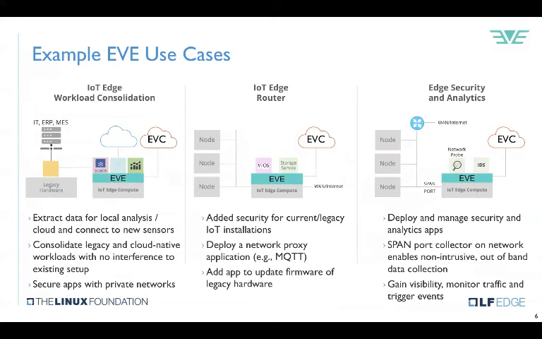And I think a last use case would be where I take a compute node running Eve and I deploy various different services, whether it's for analytics or security. It could be OT protocol inspection, intrusion detection, etc. And I'm running it out of band with the network traffic, off of a span port. So I'm monitoring traffic as it goes by and looking for different things using a variety of different tools. So we see all kinds of different deployment models for Eve, and really many different verticals.